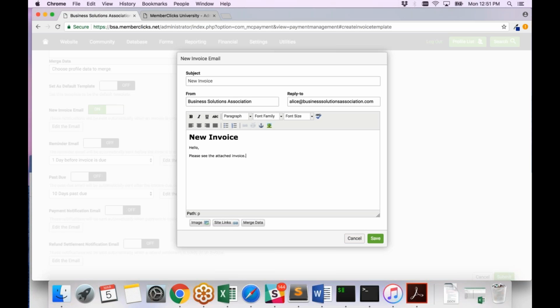Can you add an image, so you could add the logo? Exactly. Just like when we did the content training, it's the same editor. There's a couple of items, a couple of icons that are missing here, but you can add your logo there at the bottom, just like what you used on your front page.